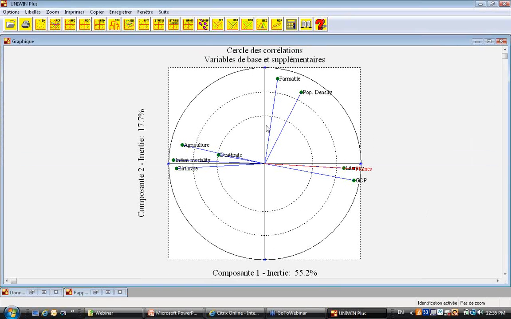Okay, so it's like the 2D component plot, but very nicely, I think, displayed on a circular graph, a correlation circle. The other thing that's unique, though, is you can see phones, which was not included in the analysis, as well as the variables that were used to create the plot. The location of phones is very, very close, in fact, to the location of literacy. So with respect to these two principal components, phones and literacy and GDP are actually very, very similar. So it's a way, at least, that I can go ahead and locate additional variables on my plot, variables not included in the analysis, to see where they would fall. Very nice feature and something that you can do.